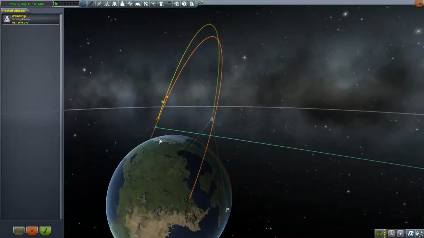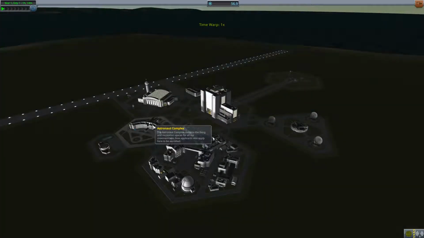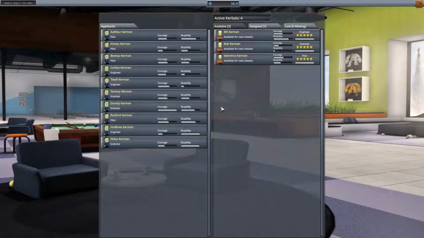Anyway, so our ship's carrying on its path to the moon. It's going to be there in a whole day. So I figured in the meantime, we may as well do some little busy work around. So right now we've got some hiring we can do. Surprisingly, stupidity, not necessarily one of the things you want to go for.